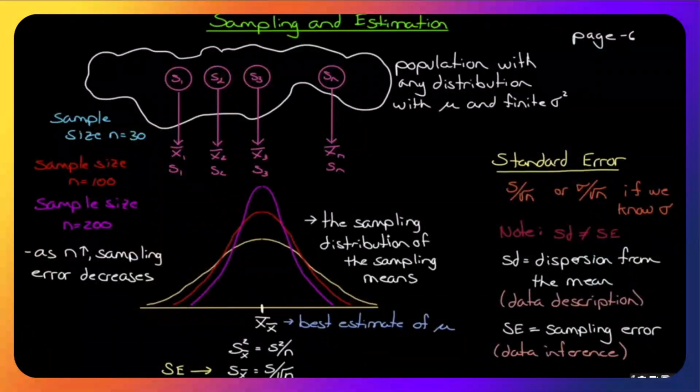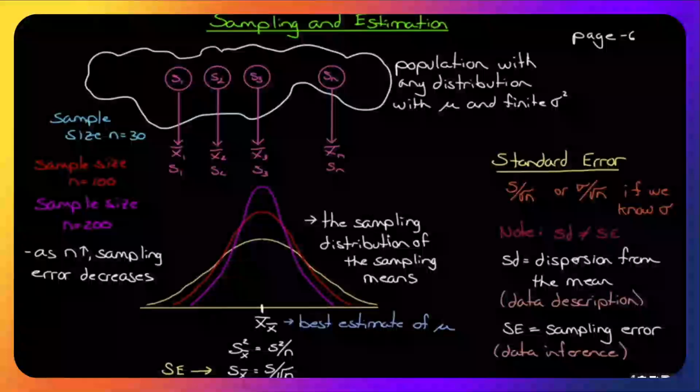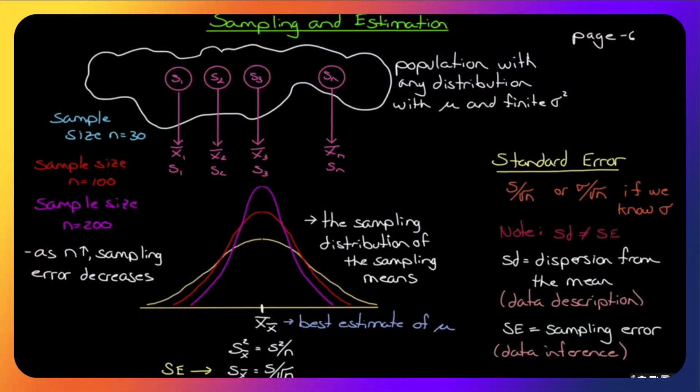All right, we are now on LOS D and LOS E. LOS D is to explain the central limit theorem and its importance. And I've done it a couple of times, briefly. I've touched upon the central limit theorem, but we've never really done it fully. We're going to do it fully here. And E is calculate and interpret the standard error of the sample mean. And in doing this, I'm going to lay out the distinction, the difference between a standard deviation and a standard error. And that you cannot use the word standard deviation when you're talking about standard error, because they are different. And I'll point out the 2 big differences between them.